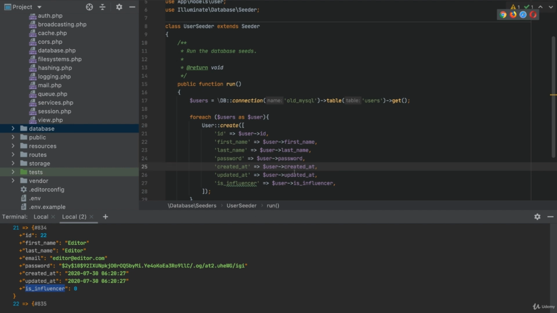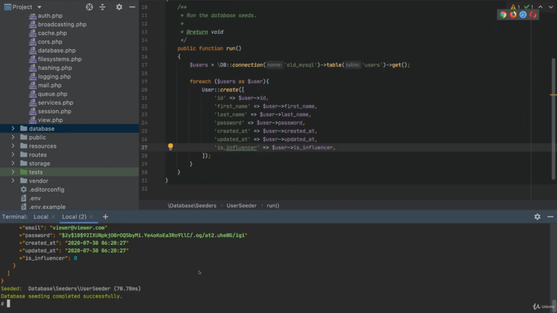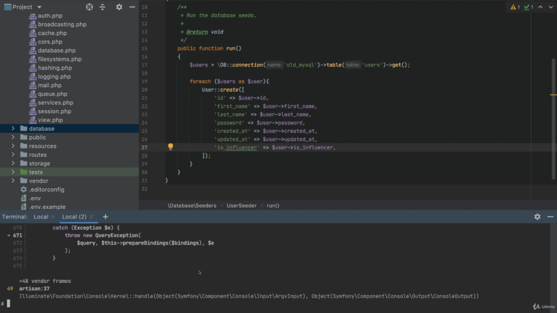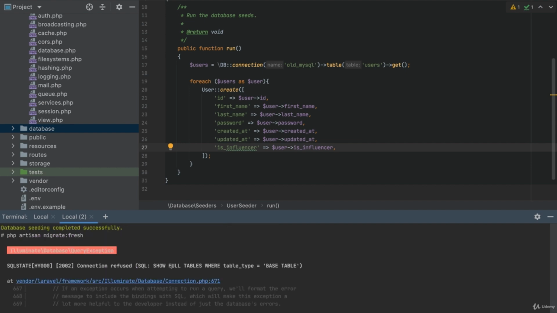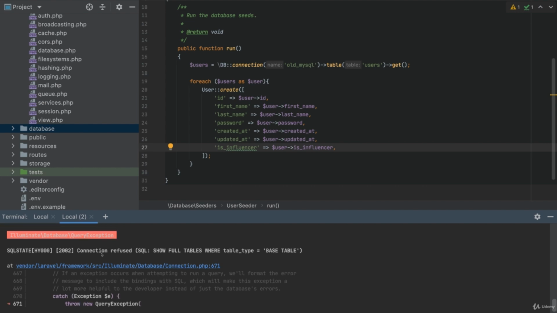Now let's try to seed the database again, but before, I don't want to override with my previous data. I will do php artisan migrate fresh. So we have an error, connection refused.